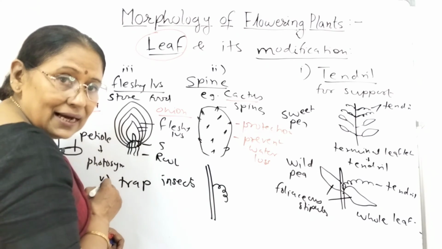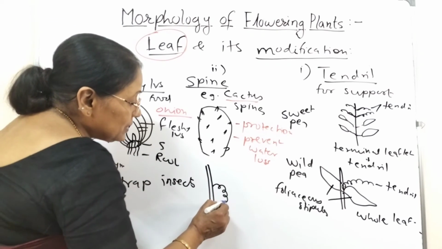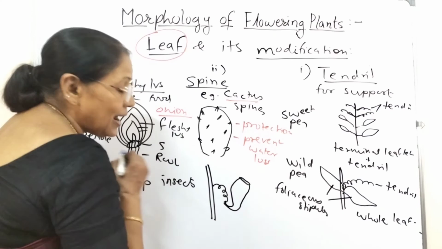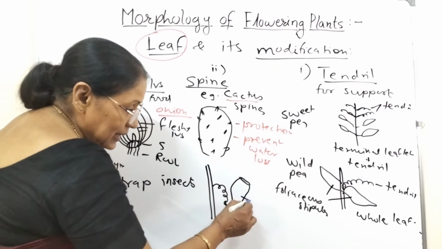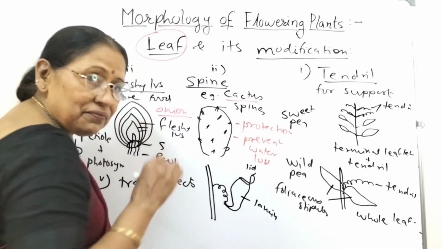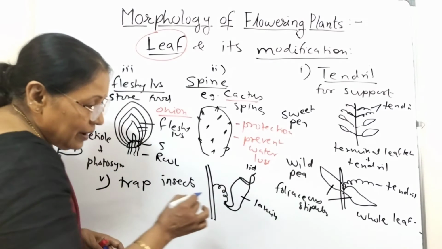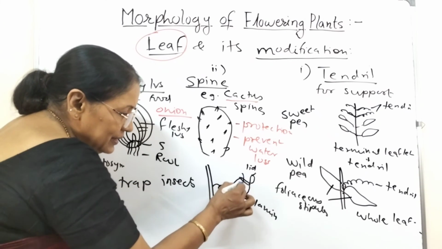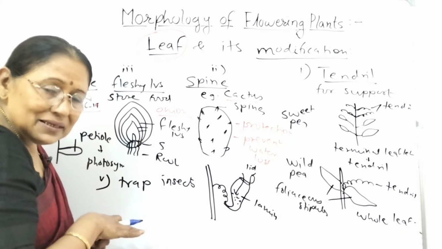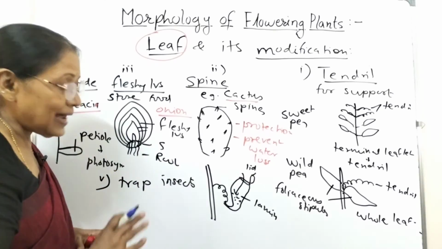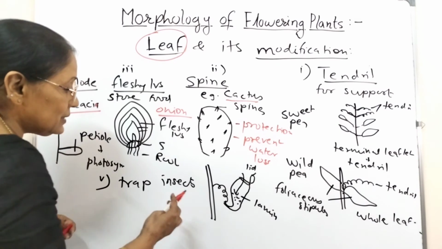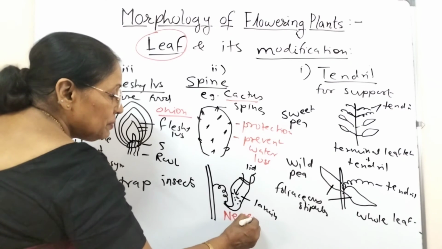This is the petiole which has changed into tendril. Now this is the lamina which has modified itself into a vase-like structure or pitcher. This is the lamina which is modified, and here you will find a lid. This lid is the modified leaf apex. This is filled with acid, and when the insect gets in, the lid closes, the fly is trapped and dies. This example is that of Nepenthes, also called pitcher plant.